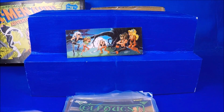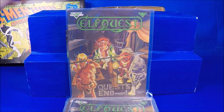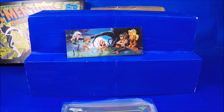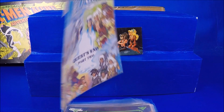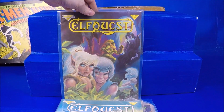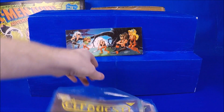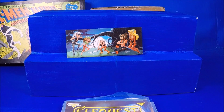Cool. And then there was a duplicate, number 19. When I buy cheap lots like this, I do like getting duplicates because it means I can sell off a little bit and cover the cost of the lot or part of the lot. Number 20 has a cute illustration on the back. Number 21, I think that's the full set of these. I think there's 21 in the series. I like the back. Now, I don't think these are all first prints, but still, for the price I paid, $16 for all those, and there's still more.